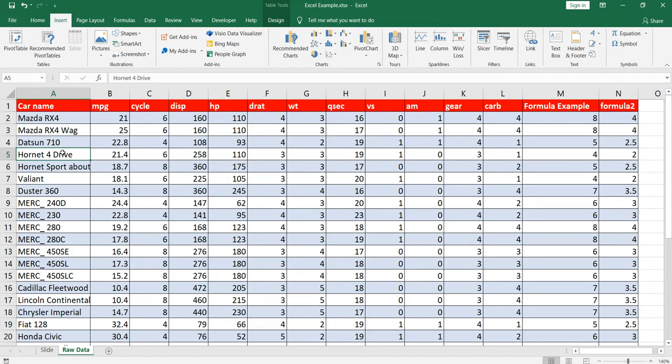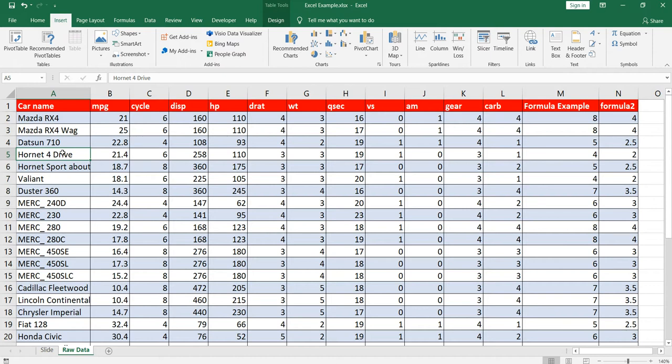The second reason is that the operations in a table are quite fast. Once you create a formula in a column, it will be applied throughout all the rows, and it helps you reduce your manual effort for dragging and dropping the formulas. So I'll show you in this video what I'm talking about.